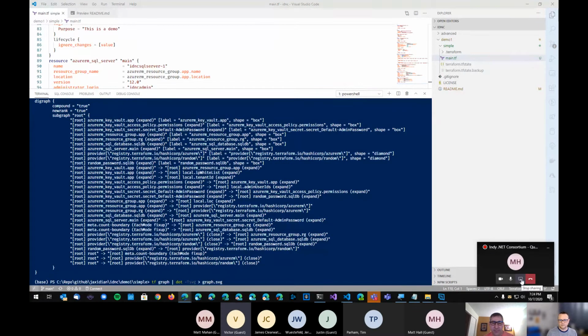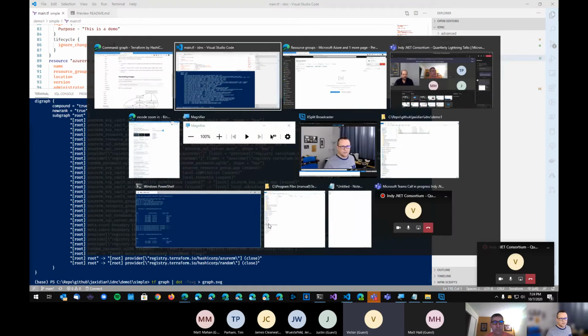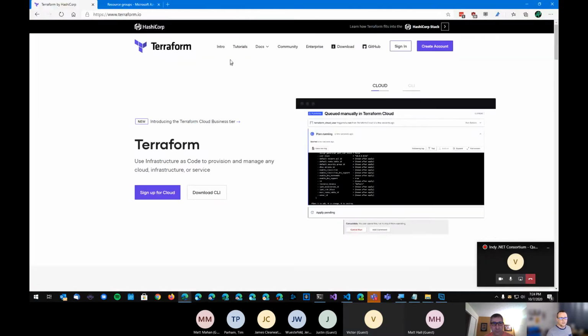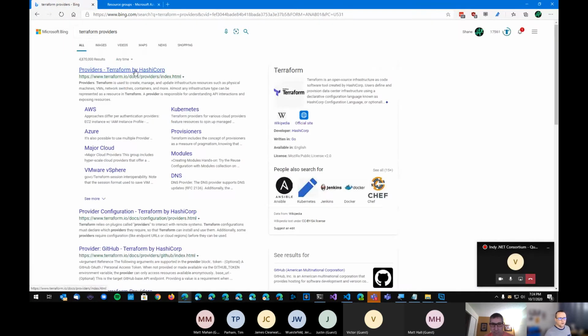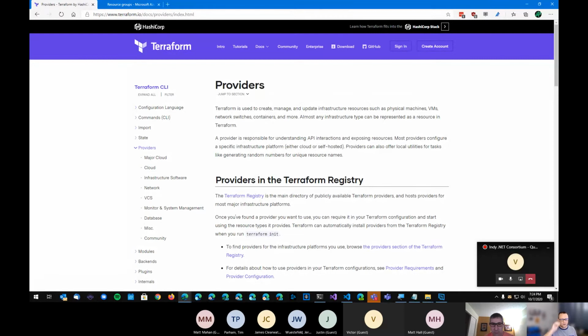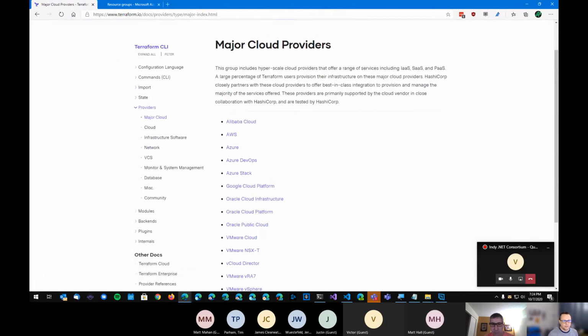Cool. And then Terraform will work with any cloud provider? I'm sorry, what is the question? Does Terraform work with any cloud provider? It's across providers. Let's look at that real quick. You can go look and see what the providers are. Like I said, it definitely works with AWS and Azure. I'm not sure who manages the AWS provider plugin. I know there are folks at Microsoft who actually manage the Azure provider plugin.